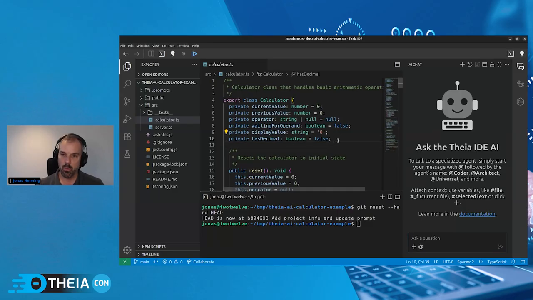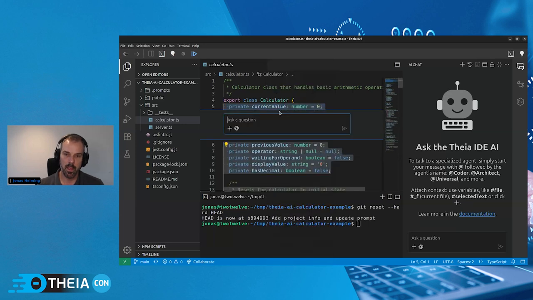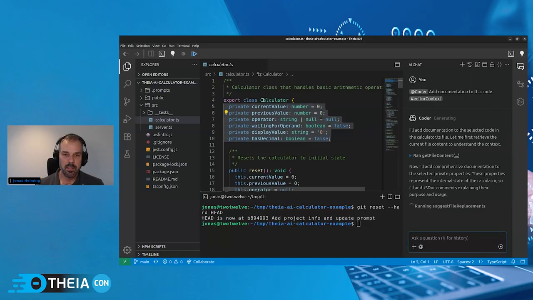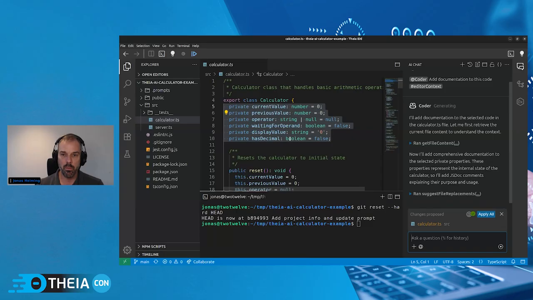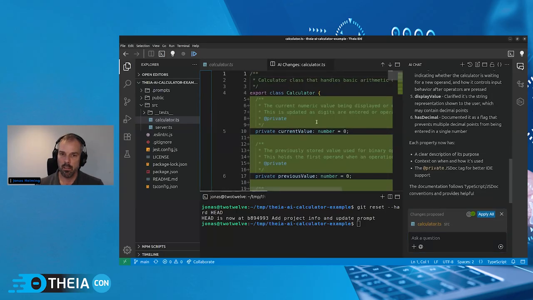Now I could write another prompt over here, but what I want to show you is that we also have an inline chat, which can directly provide additional context to the coding agent. For example, I can say ask AI or press Control I. And then I can say, for example, hey Coder, add documentation to this code. As you can see, the conversation is transferred to the chat, but it adds this variable that tells Coder exactly what I selected. So it is aware of the current context where I prompted this from. This is not necessary, but if you want to do something with a particular part of the code, that's very useful. All right, now let's look at these changes.